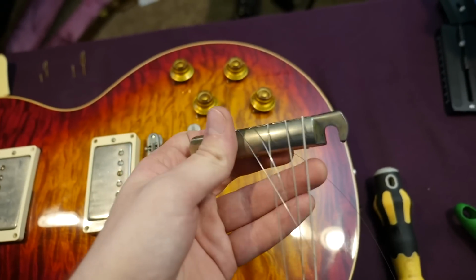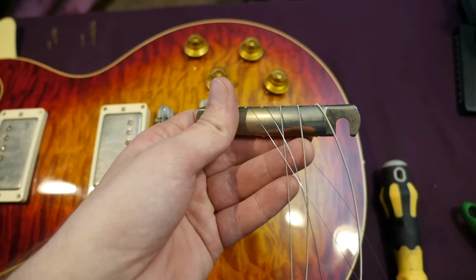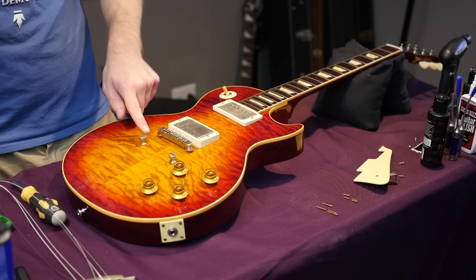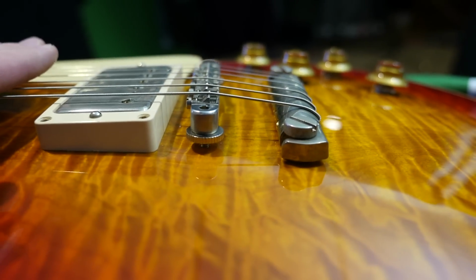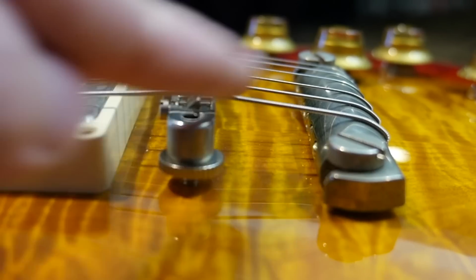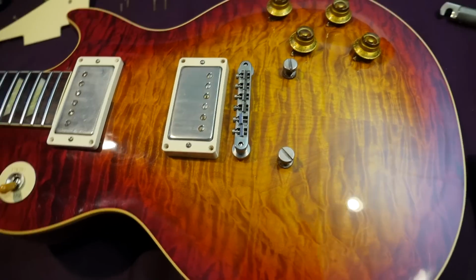And you're probably wondering, why are the strings wrapped up like that? Some people like to top wrap, some don't. The reason why people do top wrap is they say it makes the strings feel a little bit slinkier, because you're technically extending how much string you have there. Another plus side to top wrapping that people like is they can deck down the tailpiece. That gives them supposedly better sustain. And since the strings don't come out here, you're not going to collapse your bridge because there's less pressure over top of there. It's a personal preference thing. I'm just going to leave it be.